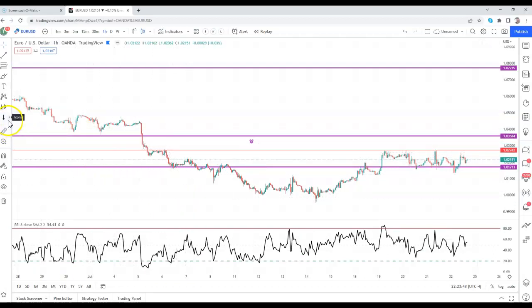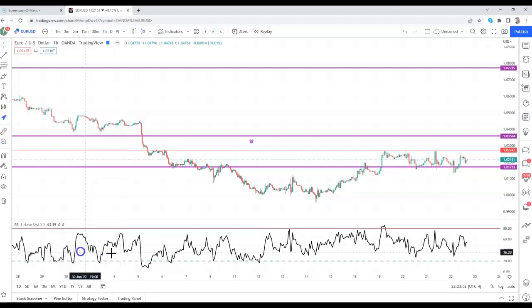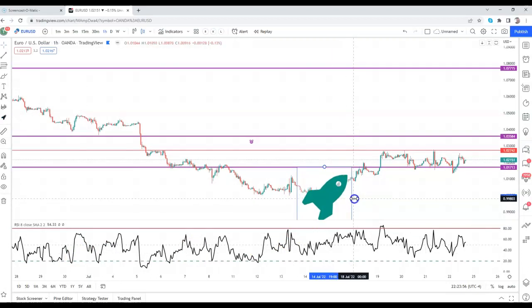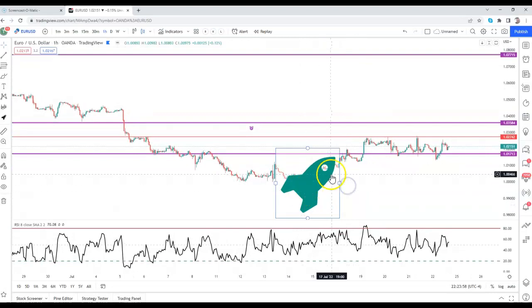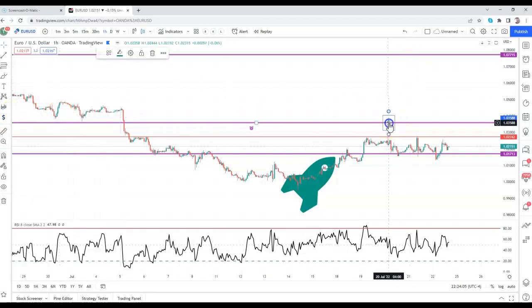Now we have an icon area where we can go through and check out all icons. So if we're looking for a buy, we want it to really start to rocket off up here. Boom, right? Price is going to start to rocket. That's a lift off, takeoff, right? You could have fun on your charts, guys. But when it comes up here, that's going to be the money, right?